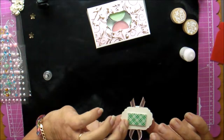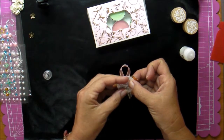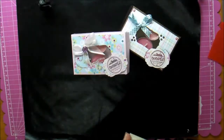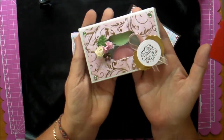And on the back side I put some 3D foam so I get it up a little bit. So back in a minute. So here is the finished result, and I think it's quite cute.